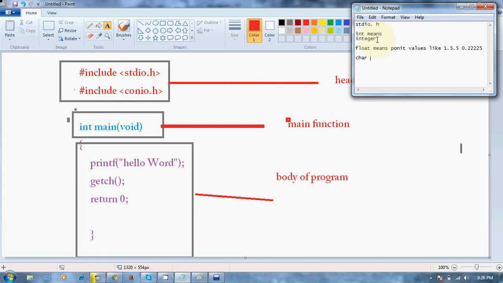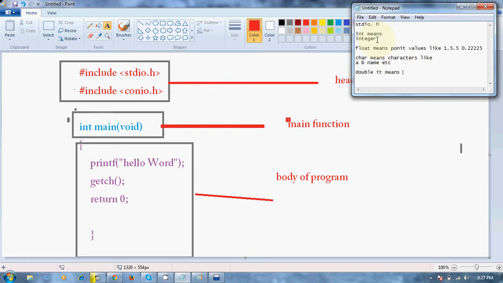Third is char, which means characters like A, B, name, etc. And the fourth data type is double.